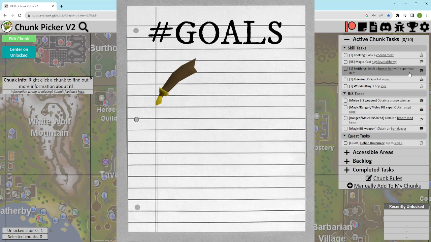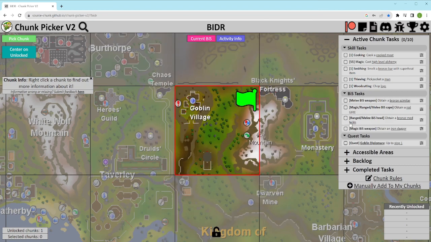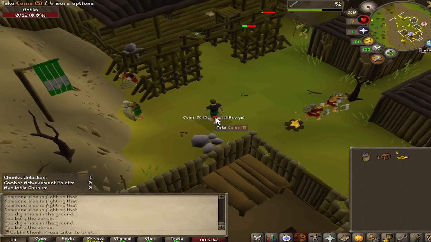But our main chunk goals are going to be to obtain the bronze scimitar, our best in slot melee weapon, to obtain the red cape, and to obtain the axe and cut a log. And that's pretty much all we can do in this area because it's counting a lot of NPCs we don't have access to, like ice fiends over here, and as well as men. So we can't access that stuff yet.